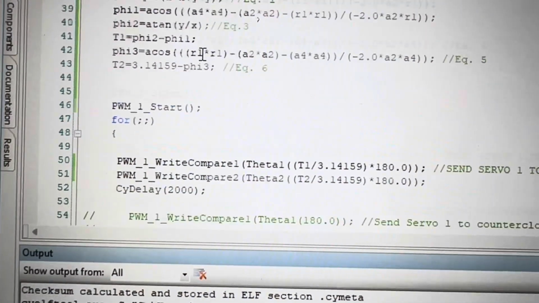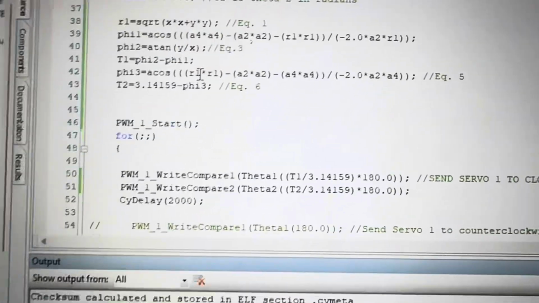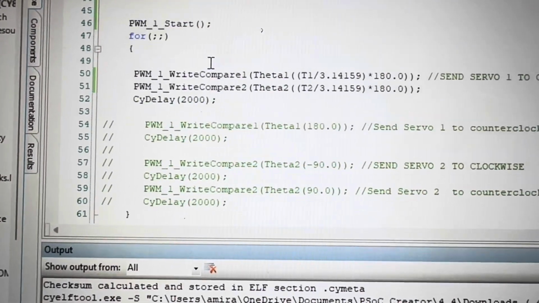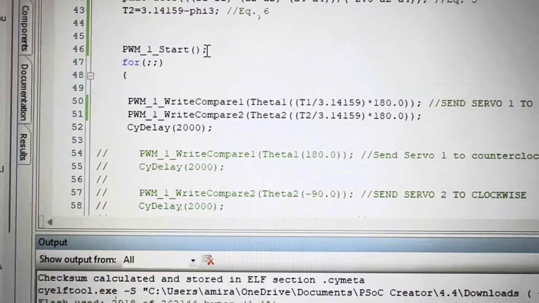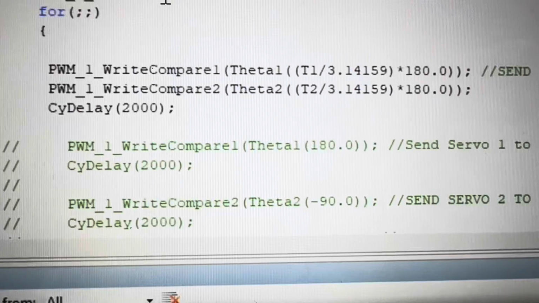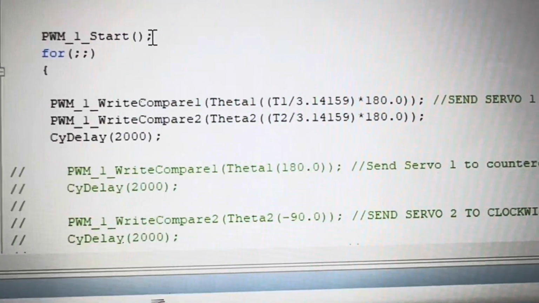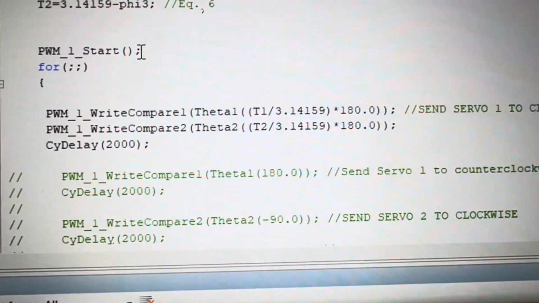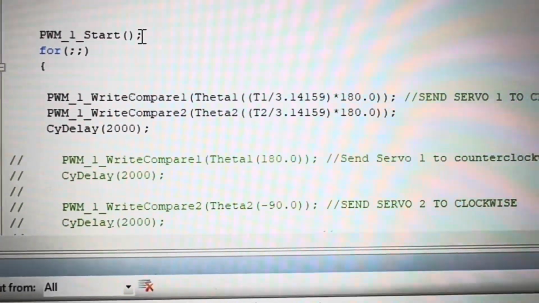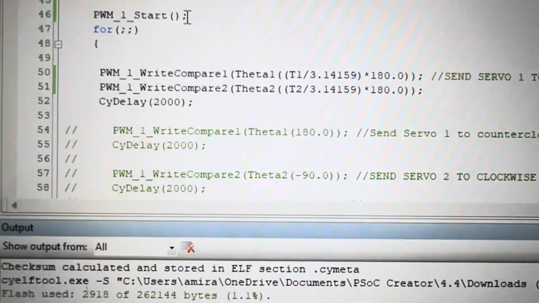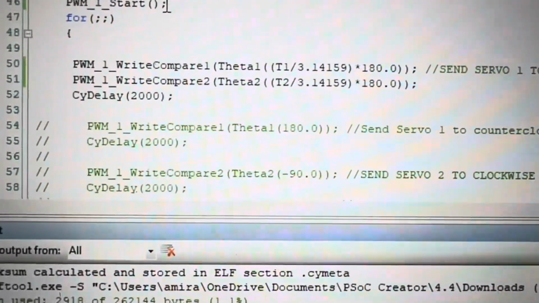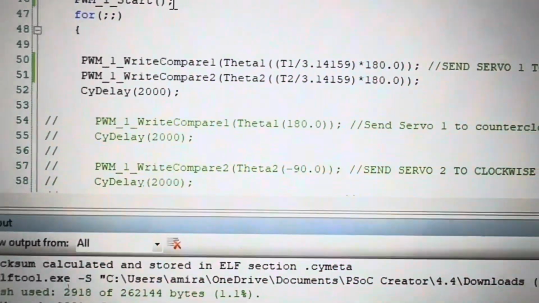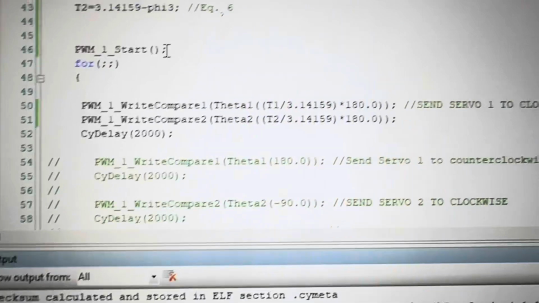Wait, where did we put our T1 and also our T2 right here being shown? These are the main joint angles that are derived from the calculated angles, and that's also going to be used to achieve the end effector position as well. Meaning whenever the servos move, which points it's going to stop at, or how far we want it to move, the rotation aspect of the servos as well.